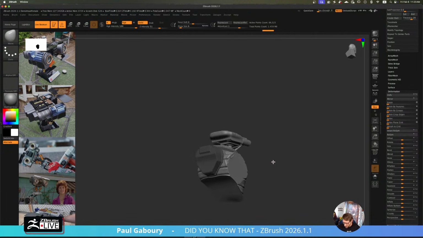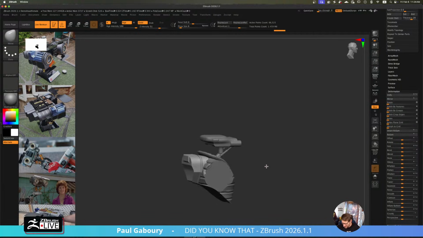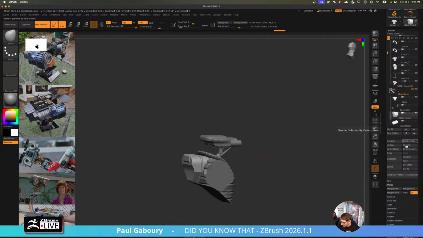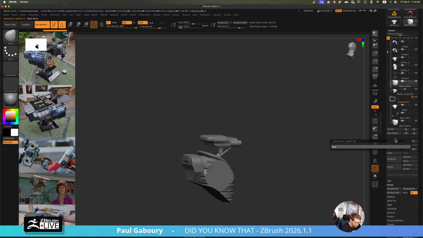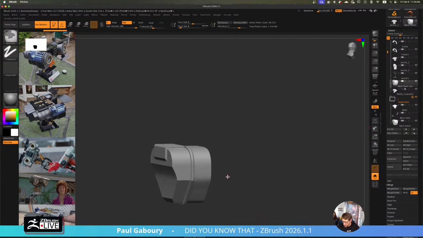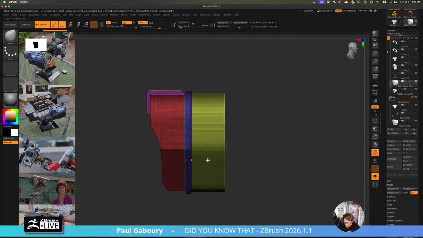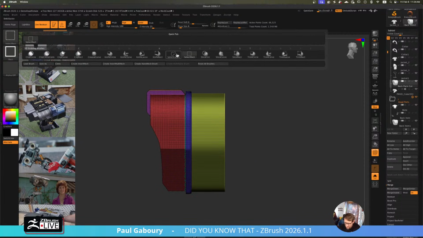Perfect. Okay, and now I got to make a decision, something else I might want to do with this. We'll see what this looks like. Let's see, we got the backpack. Let's duplicate the backpack. Okay, the jacket's up here, so let's move that up to here. I'm going to rename this backpack cut. All right, let's look at this. Okay, so we got some nice clean topology right here. Perfect. So let's slice this out.